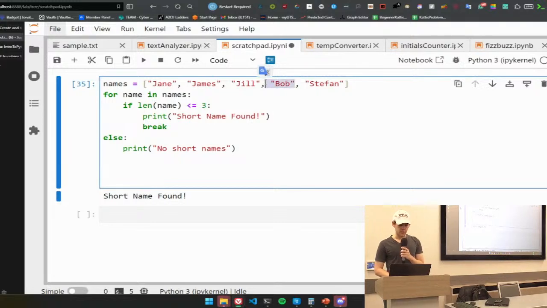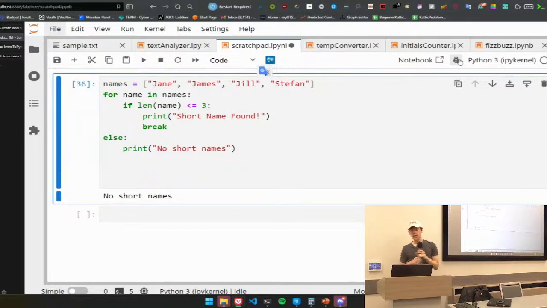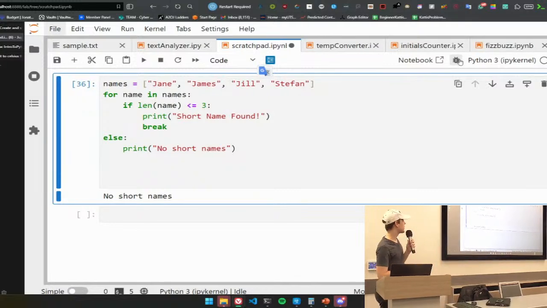But if we did something like this, now there are no short names because this else block triggers because we never broke out of the loop. So that's kind of interesting. That's a neat way to clean up some of your code.